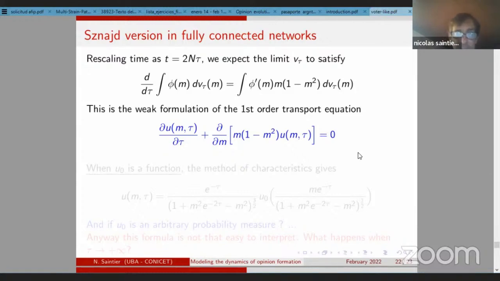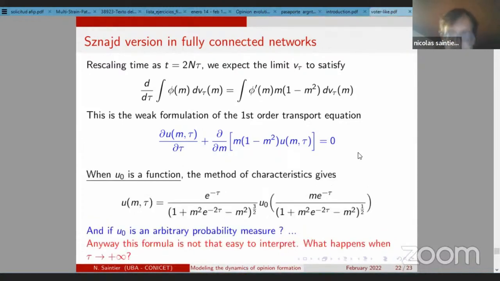Okay, so this is nice. We got an equation which is fundamentally different than the diffusive equation we got in the bottom, which is nice because it's okay with the simulations I showed you, right? So now, if we would apply this method of characteristics, which is very classical, we will review it tomorrow, we could find the explicit solution of this equation in case the initial condition is a smooth function, right? And this would give me this function here, which is nice, because I got an explicit solution, but honestly, it's not very crystal clear what happened there, right?